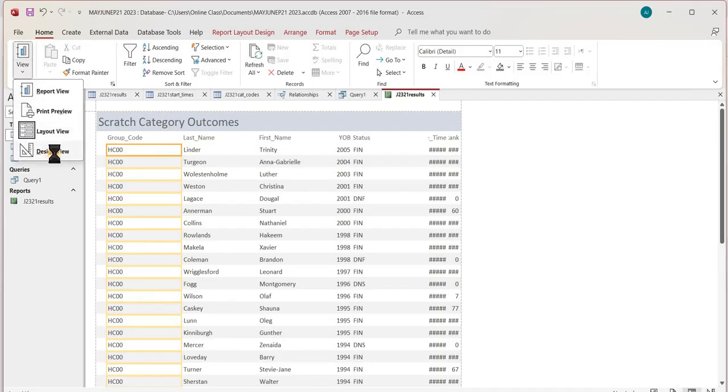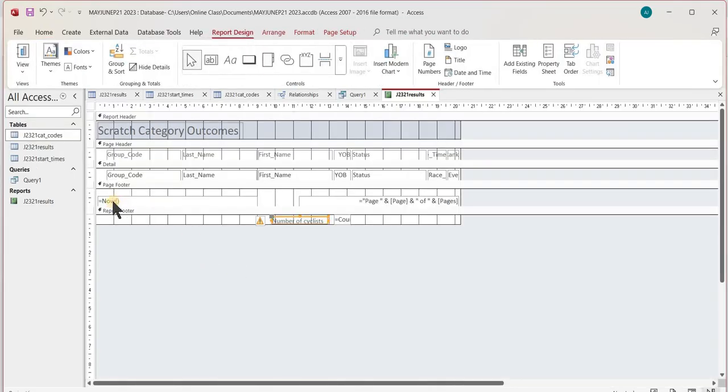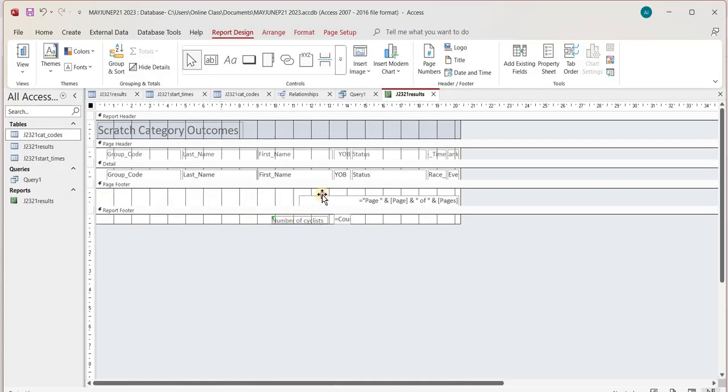Let's go to our design view once again to insert this. You can see we have the page footer, we have the report footer. The report footer is where calculations are dropped. Please don't place your name at this point. You want to place your details in the page footer. So let's delete what we have there. Just click on them and delete them.